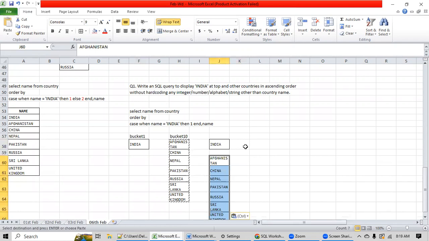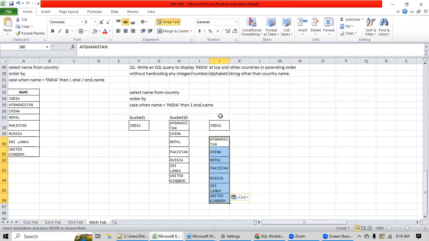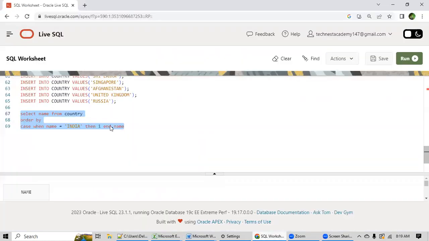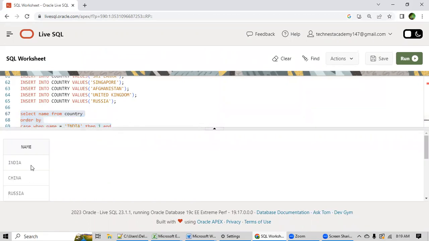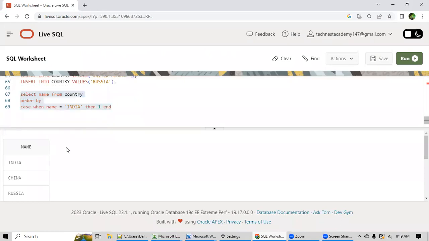Yes, clear. Tanvir, but if we remove the name and run the query, it is coming as India downside. You're telling me to remove this one, right? Yes. Still, it is on the top only.